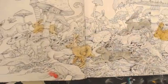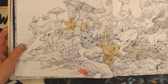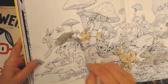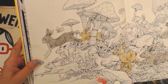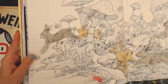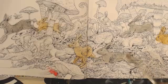Another. Let's move this paint out of the way. Have no room to move the book. Hope I'm staying in frame here. And again, guys, if you see Patty or anybody wanting to stream, let me know, because I'm just filling in.